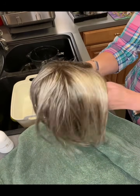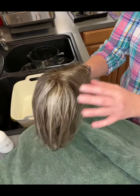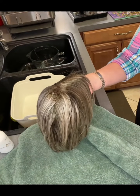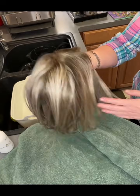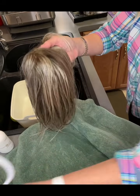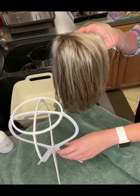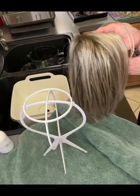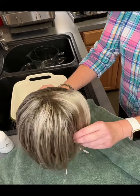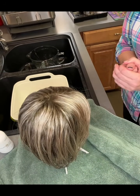Now, you can hang it to dry if you would like, upside down. With my hand-tied caps, I really do not do that. I will do that on basic caps a lot, but these, I usually just give them a little shake, and I will dry them on a wig stand. This allows air to ventilate through this wig. I will just put it on my wig stand and let it dry. You are ready to wear it as soon as it dries.